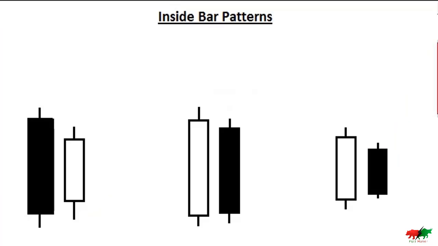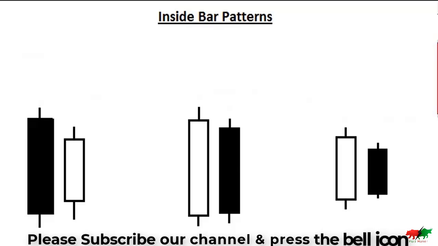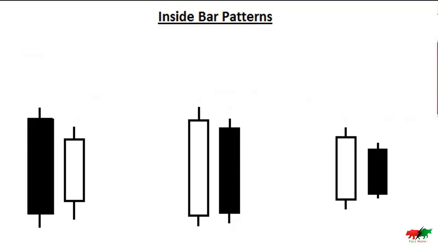When it occurs at the beginning of a demand zone, it can be used as a basing candle to draw the zone. So let me show you how we can use the inside bar as a basing candle. If this pattern happens at the beginning of a demand zone, we draw the distal line at the lower shadow of the mother bar and the proximal line at the close of the inside bar. Let me show you a real chart example.